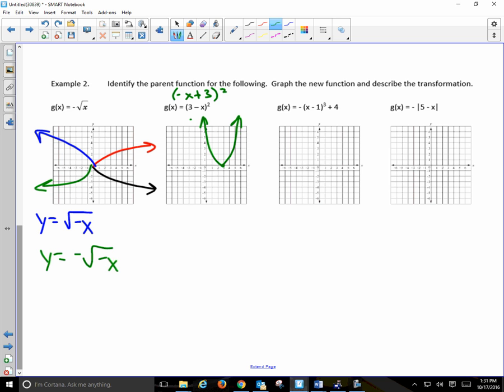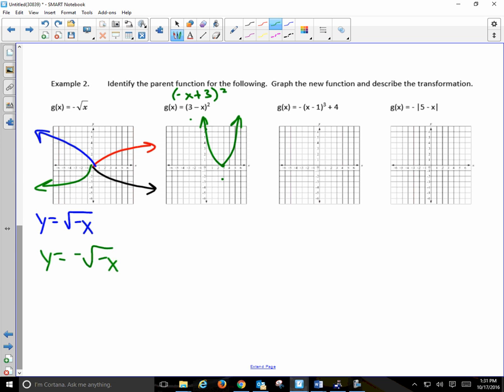Watch, watch, watch. Uh-oh. You see, because you see the plus 3, right? So technically, here's what it wants to do. It wants to move to the left 3 and then do a horizontal reflection. But to me, horizontal reflections are a pain in the butt. The only time I really like to think about horizontal reflections is when we're doing square root functions. That's the only time. Or I really can't stand them.